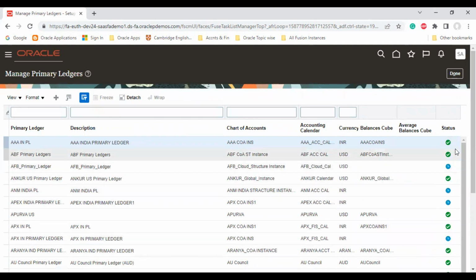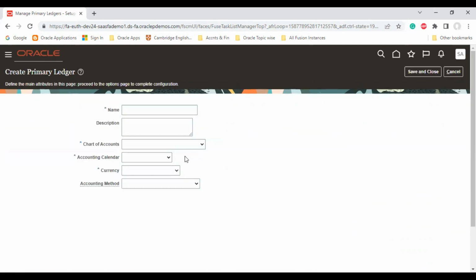As you can see, the status is confirmed. Here it is in process. We will create our own. For that, click on create. You have to give the name of the primary ledger. Our company name is TVS, primary ledger.